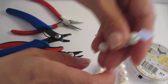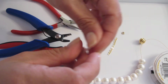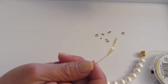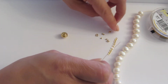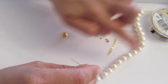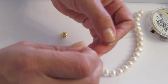Now, a quick tip is that I like to string directly onto the spool, and that reduces string waste, because I close the open end first. And you'll notice that it's a little tricky to work with magnetic clasps, because they're really attracted to the pliers that you're going to be working with. So just as usual, you'd be stringing straight onto the beading wire. Now, the first item that I'm going to put in for closing this bracelet is going to be the chain.